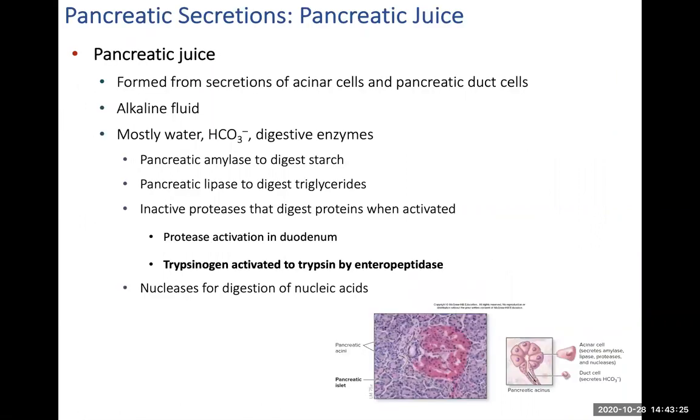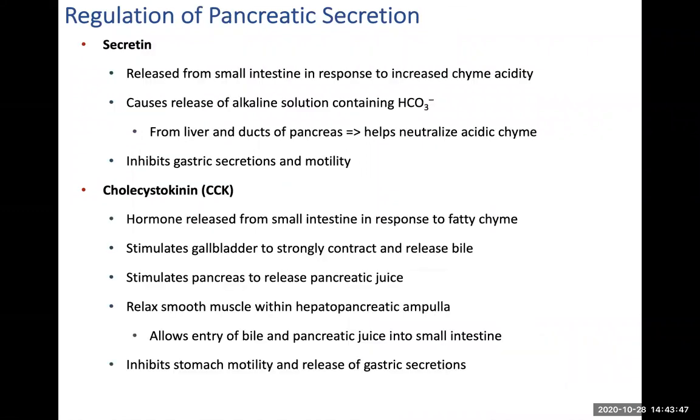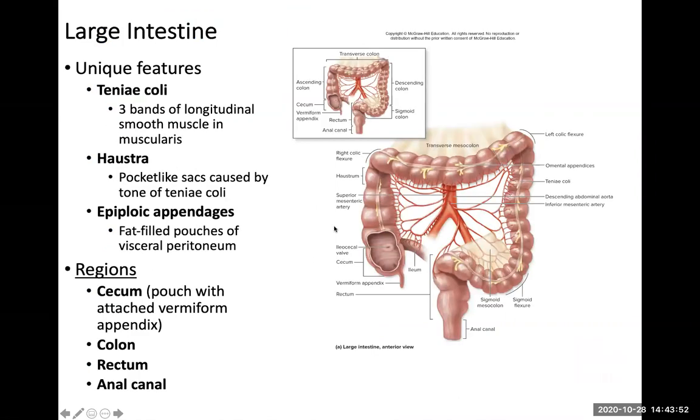And so again, I have here trypsinogen, and I bolded it to remind everybody this is really important. It's activated to trypsin by enteropeptidase. This is the enzyme that is made and secreted by those unicellular gland cells that we find in the intestinal crypts, in the folds, in the villi. So make sure you go through this slide. I said everything that's on here, but go through. And then that's where we're going to end.